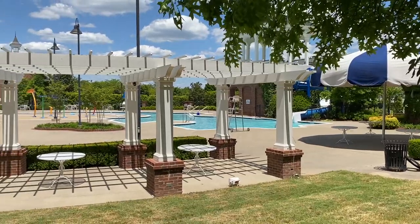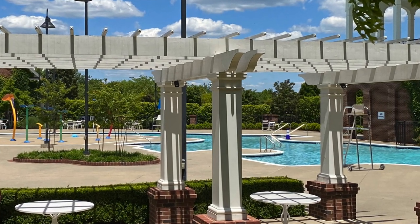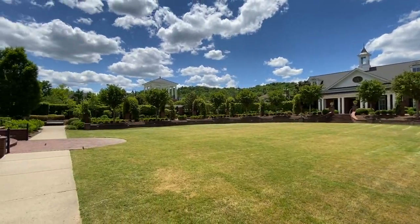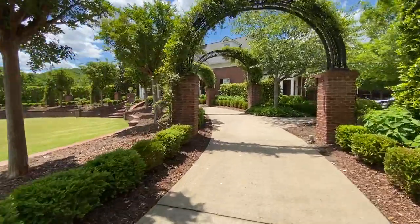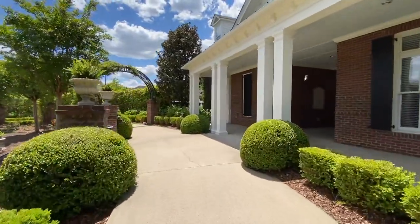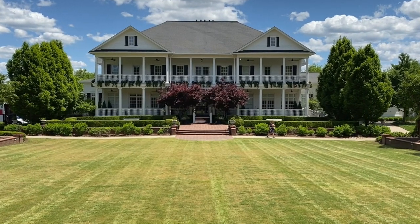You're going to have resort style pools — a little kids pool with splash pad, a zero entry depth pool, a lap pool if you want to swim laps, and water slides. You've got all this right here in your very own neighborhood, so you don't even need to go to a resort. It's kind of like a staycation in West Haven. In that community center, they also have art rooms where you as an adult or your kids can go enjoy art classes, an incredible fitness center, and the Residence Club — which is 15,000 square feet and includes a 40-seat theater, a fitness room, a weight room, a movement studio offering exercise and yoga classes, an arts and craft studio, a game room, and a banquet room.